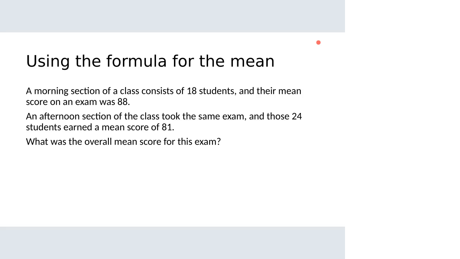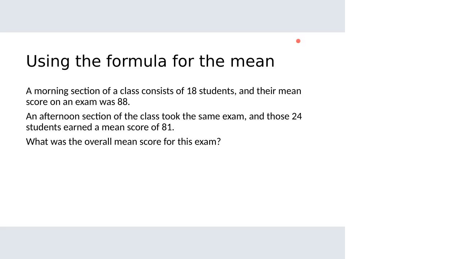And you don't have to be elegant about how you say it. I just want to know, well, I've got an 88 for my morning class and an 81 for my afternoon class. Can I just average those two numbers and that's the overall mean for the exam? Why won't that work? Very good, Shelby. You're exactly right. And Summer, you might say it a different way, and that's okay. Hearing it a different way could be really valuable for us. So if you were going to type something different, it's okay.